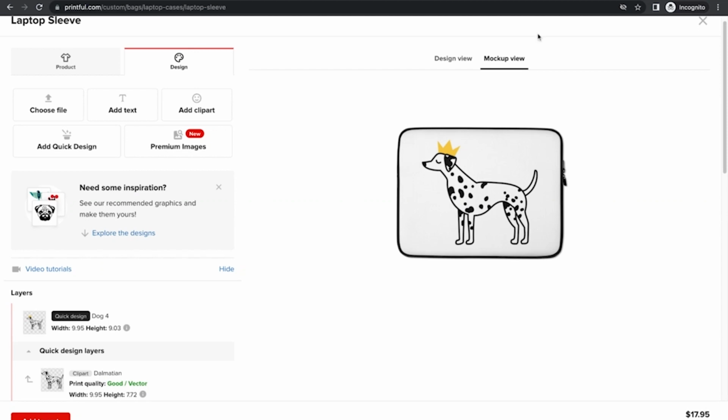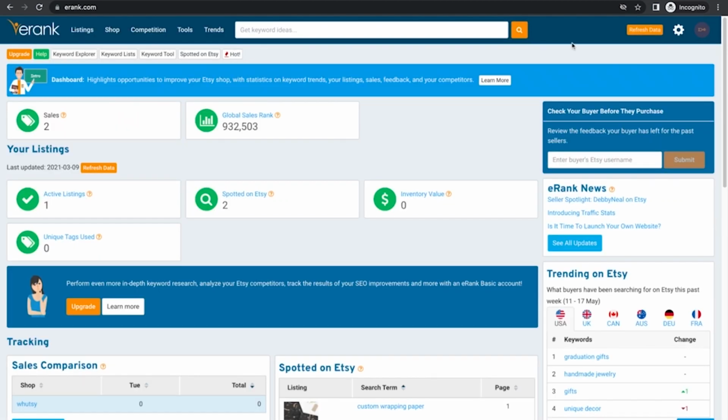Okay. And the keyword research tool that I use is eRank. I am not affiliated with them in any way. It's just what I like to use. I like the information they provide. And there's plenty of other keyword tools out there that you can use in the exact same way that I use them on eRank. Just up to you, whichever your preference.